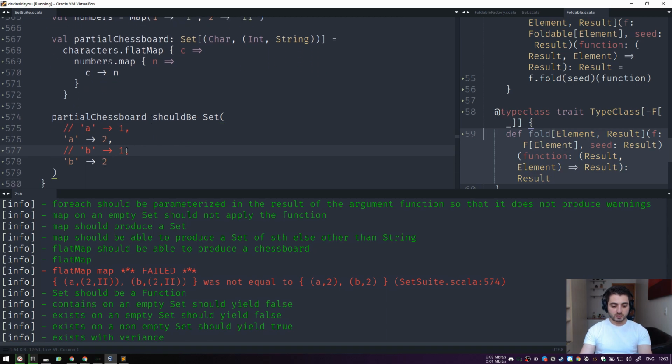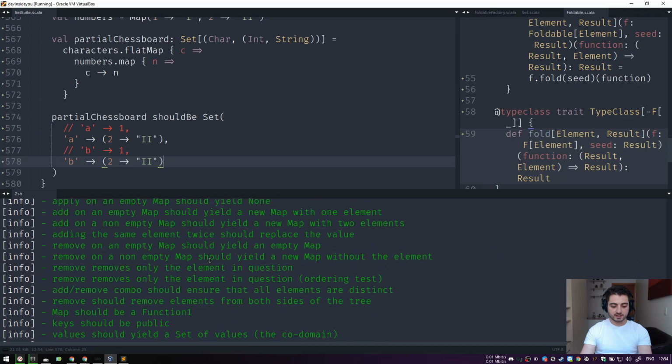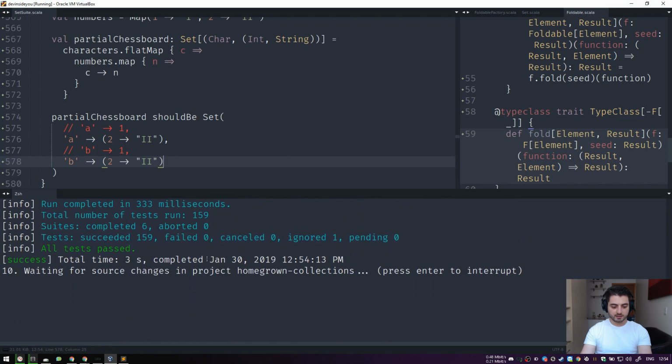Okay, so we're going to go over here. I'm going to say, so this is not just a 2. This is actually a tuple that takes a 2 and produces a 2. I'm sort of talking about tuples as if they were functions like this. And by the way, let me scroll down first and see that it's actually working now. Come on, everything seems to be green. All right, everything is green.